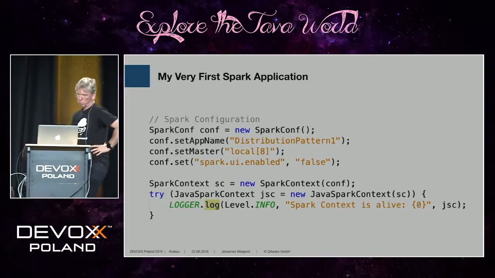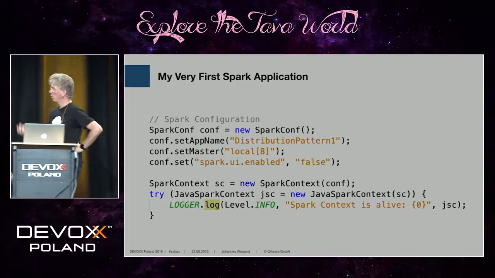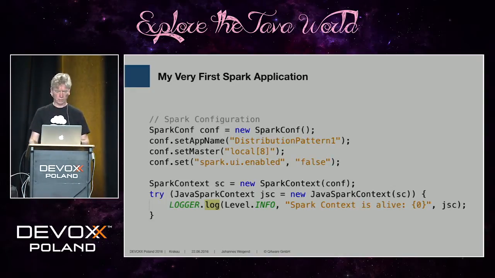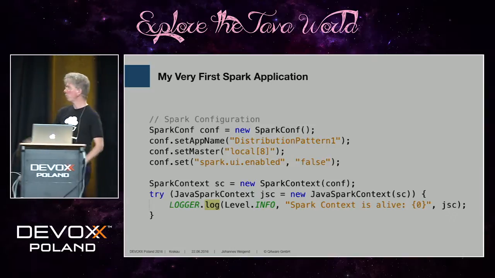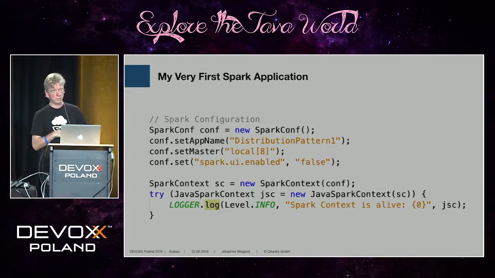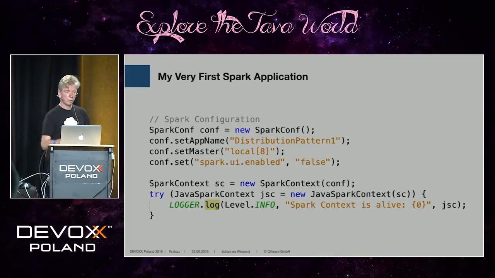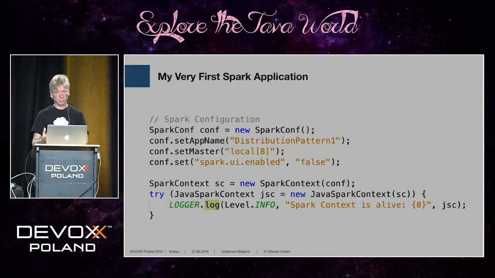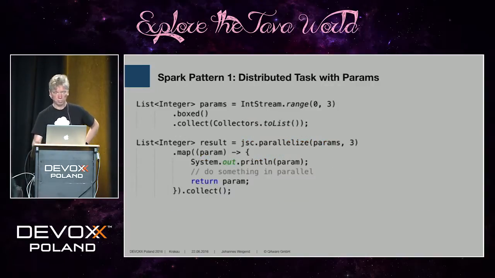And Spark is very popular. Why? You don't have to have a cluster. You can get started local, and everything runs here. For example, if I call this set master local 8 bracket 8, we have 8 executor threads and run things 8 times parallel. And other tasks will be queued if I need more power.